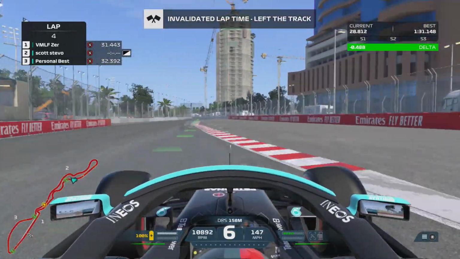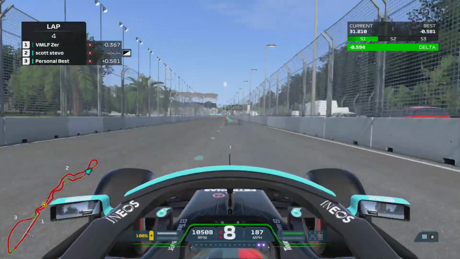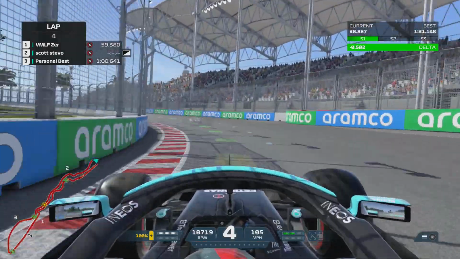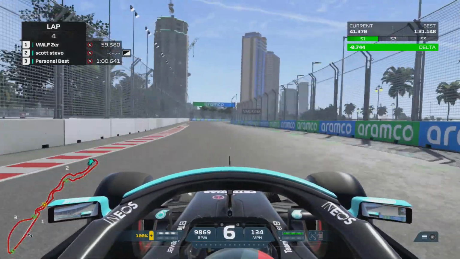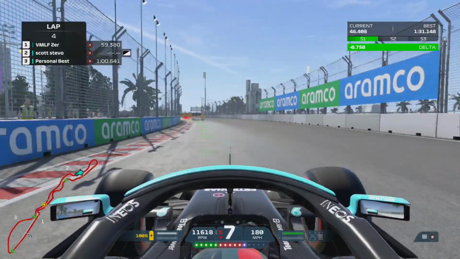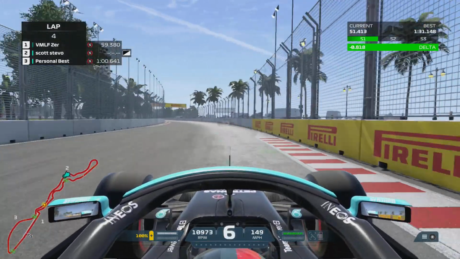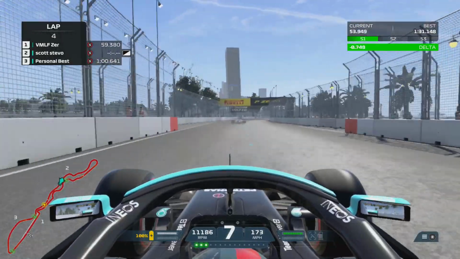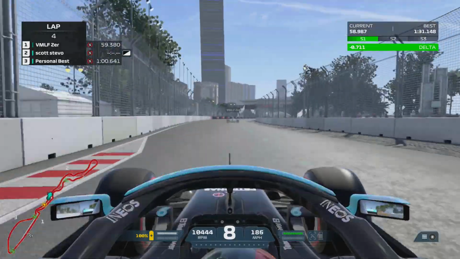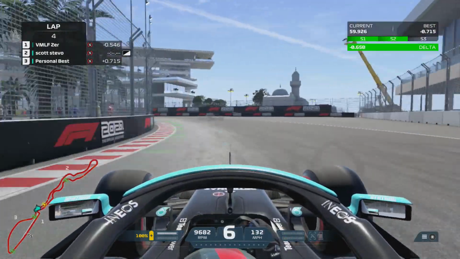I don't know how we picked up an invalidation there. I feel like the invalidations or the track limits on this game are so inconsistent, bro. Nearly lost the rear end there. I'm still going to finish this lap even though we invalidated it because it's feeling like a good lap. But yeah, I don't know how we invalidated that lap. It's so tricky. Obviously learning the track limits as well on this brand new circuit that we've got.